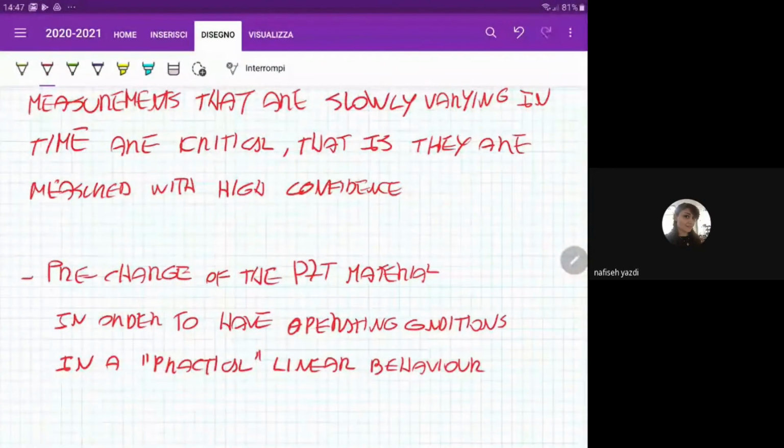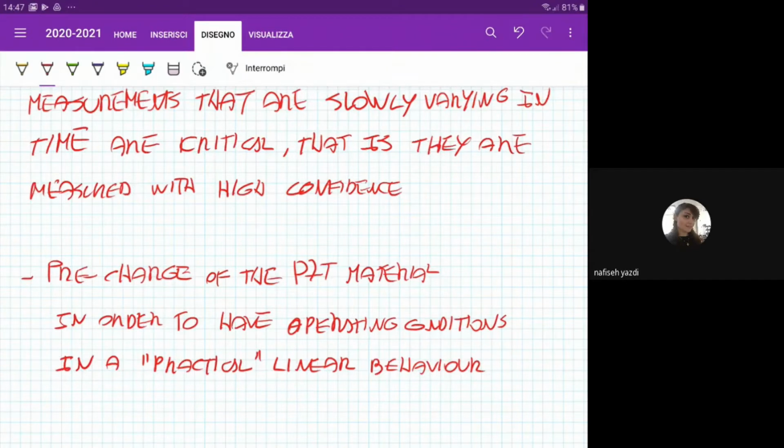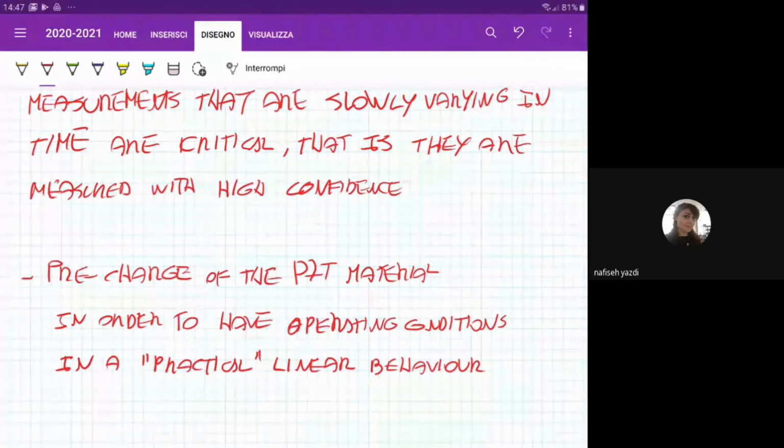And the reason is that the charges are not flowing from positive to negative, so there is no zero crossing, and so we are increasing a lot the accuracy, we are increasing a lot the life of the accelerometer, and we are increasing a lot the linearity of the accuracy by itself.